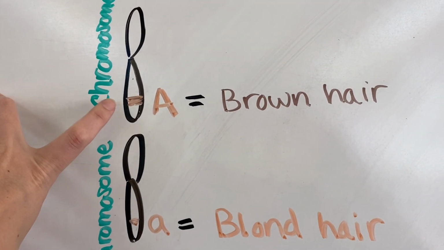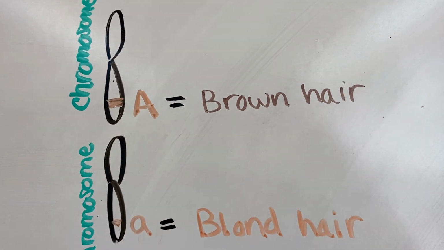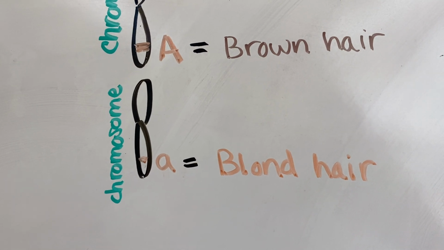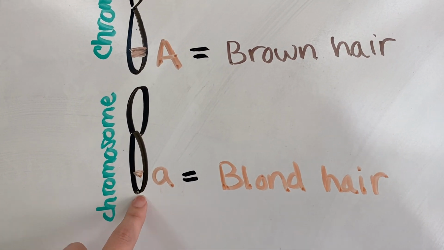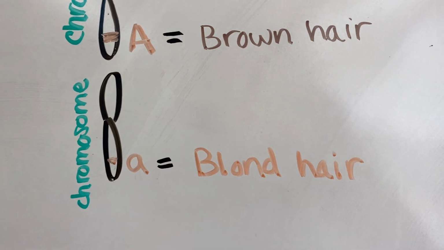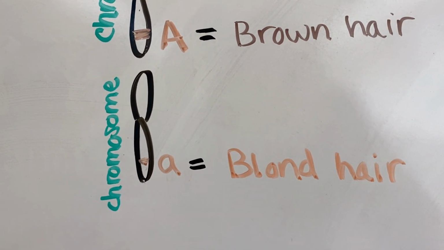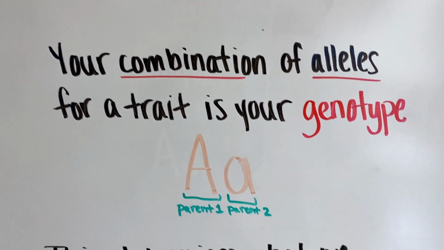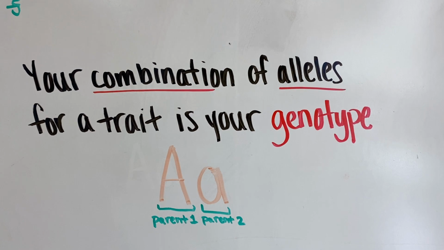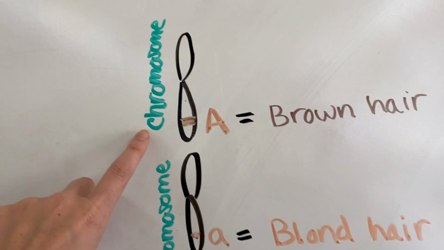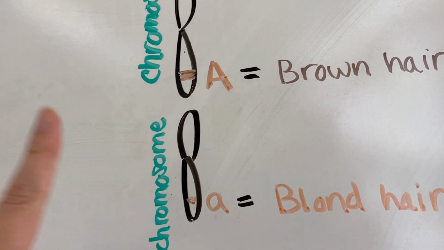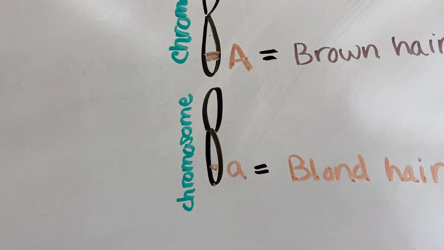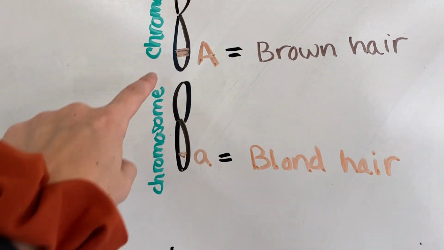So if one of these chromosomes here has the allele for brown hair, we can say capital A. We can give it whatever letter we want, really. Down here, this gene has the allele or version that's going to give blonde hair. So we'll give it a different letter. So we'll say a lowercase a. Now, we talked about earlier with sexual reproduction, you are going to get one copy of a chromosome from one parent, so your father, and a second copy from your mother, because those are the two people who made you, so you get one of each.